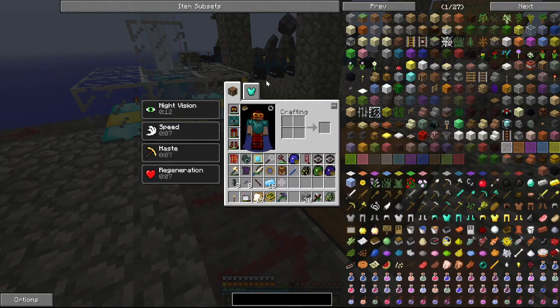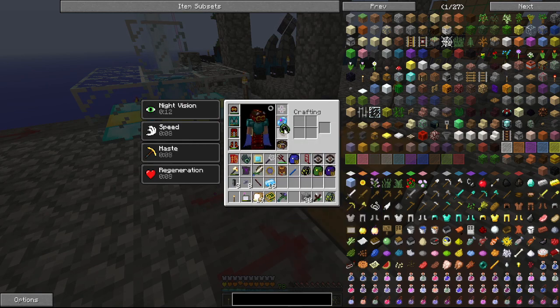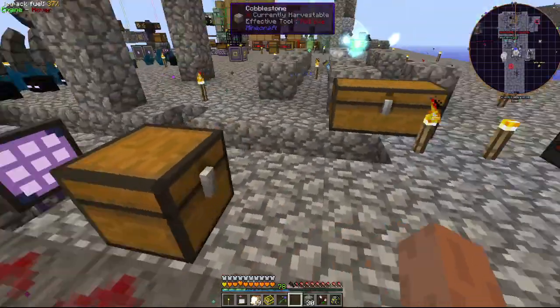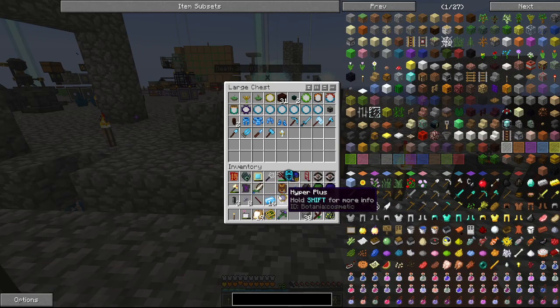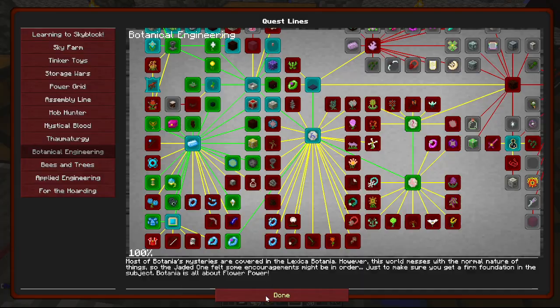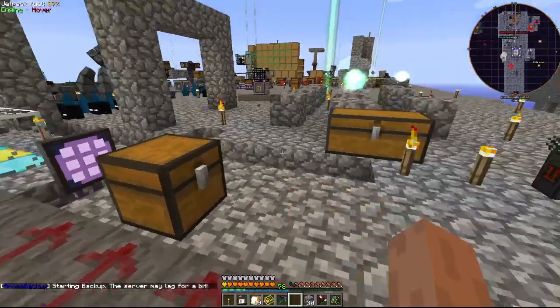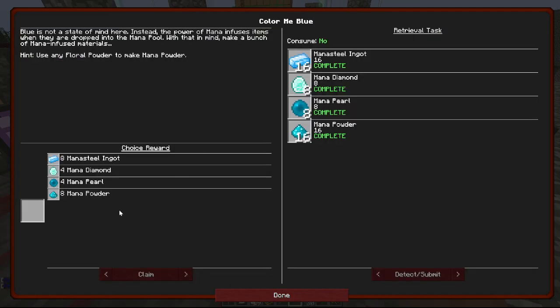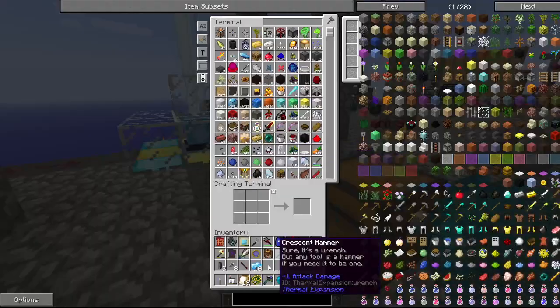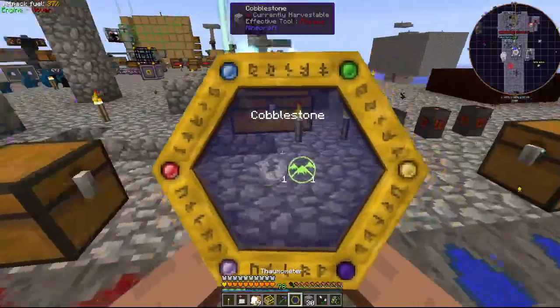How do I do this then? I mean, I don't know. Six senses. Planet, 16 magnet cables. Okay, it's actually not that good. Here, good, four mana pearls. There we go.